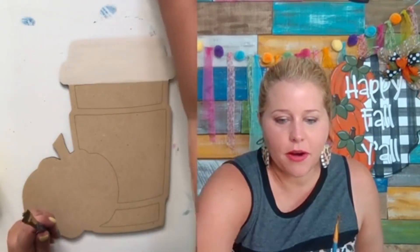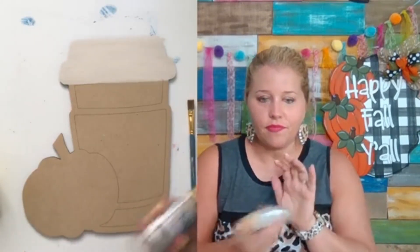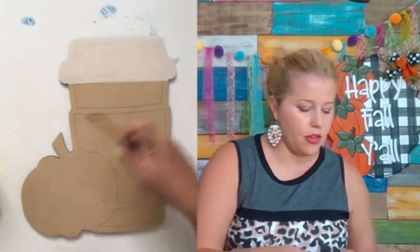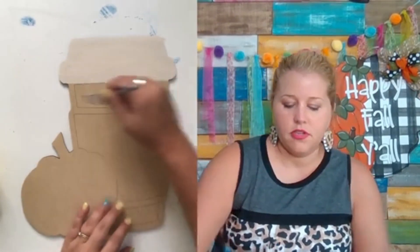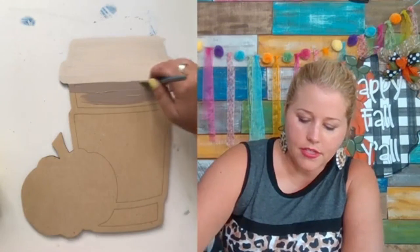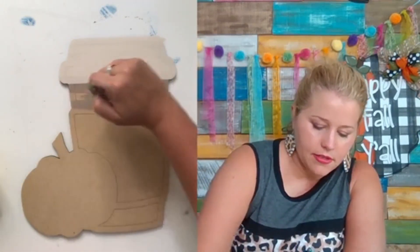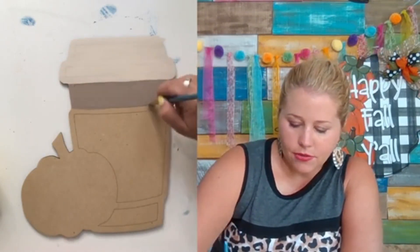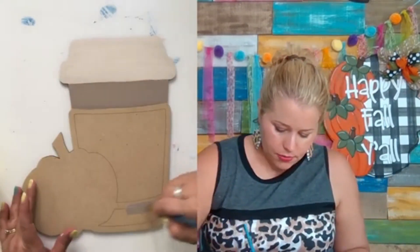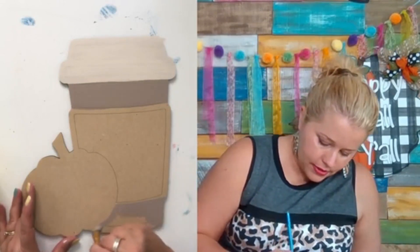So just the lid is cream colored. The next part we're going to do is this color called Pebble — it's a really soft brown color. We're going to use Pebble for the actual color of the cup, and then the middle part will be like the little sleeve that keeps your hand from getting burned. We're going to paint the top and the bottom part this color, avoiding the pumpkin. All the paints I'm using are DecoArt Americana matte acrylics. They don't have any gloss to them — I prefer to add my gloss later when I seal my door hangers. I think the matte paints paint much smoother. One coat is actually going to do it on these colors because they're covering really well.